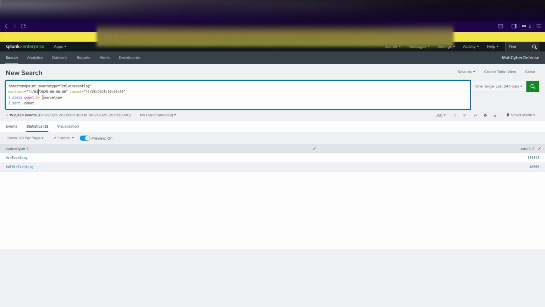We can obviously do the 3rd, but there's no need, because when I did the simulated attack, it was on the 4th. We can just do the 3rd if we like. And then we want to do stats count by EventCode. I think that should work.